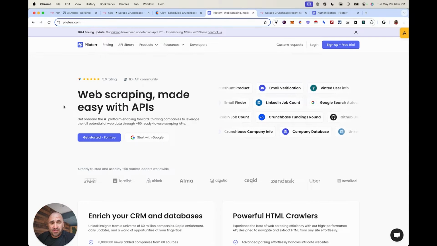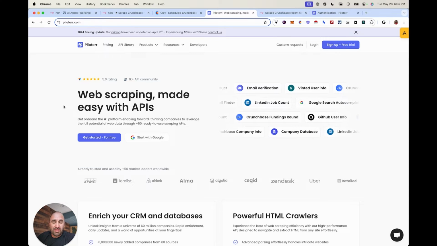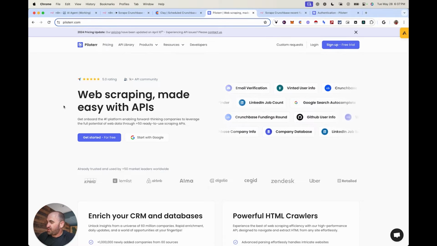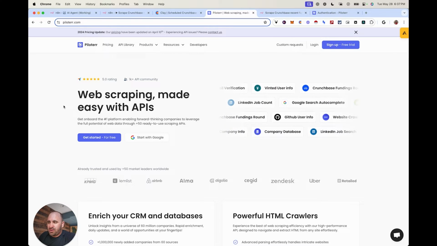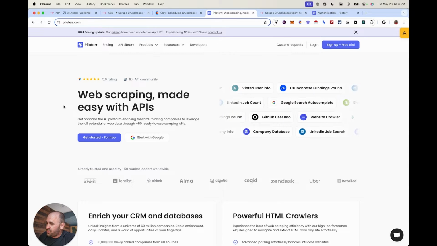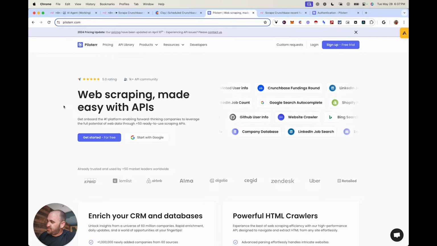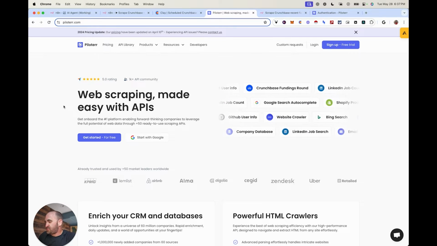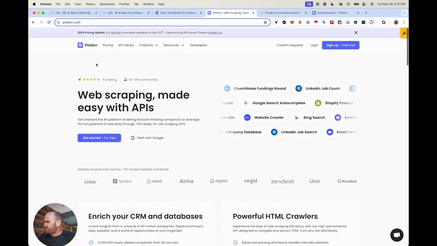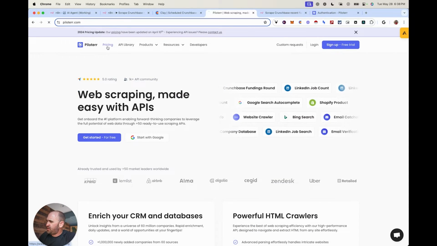I think that's what it's called, or how you pronounce it, based on their YouTube. That's how they pronounce it, so I'm pretty sure I'm right there. But this is just like your Zenrows, your ScrapingBee, all the web scraping type of tools that have an API to it. Since it's already in the template, I figured I'll give it a go. It seems pretty affordable, and it looks like it's going to work as planned, so we'll give it a shot. So I recommend you sign up, check it out.